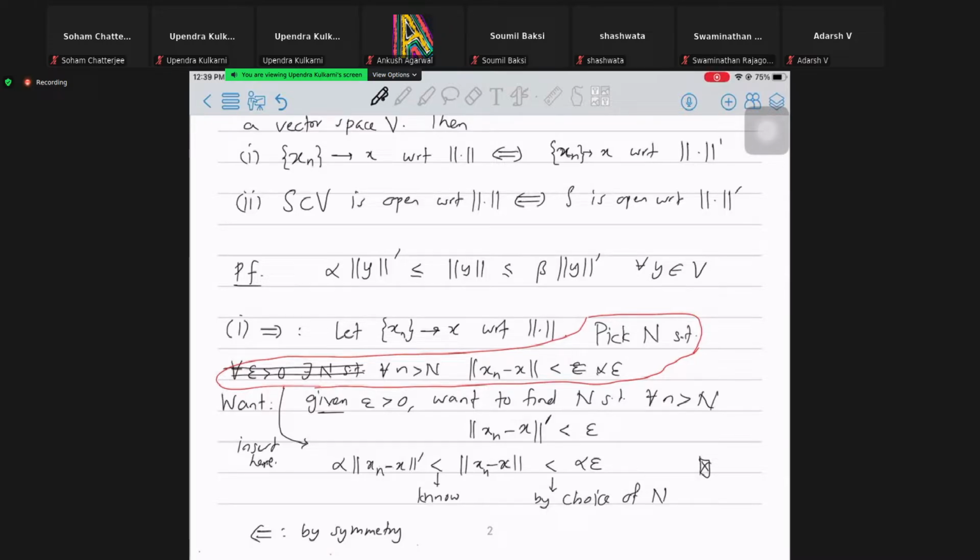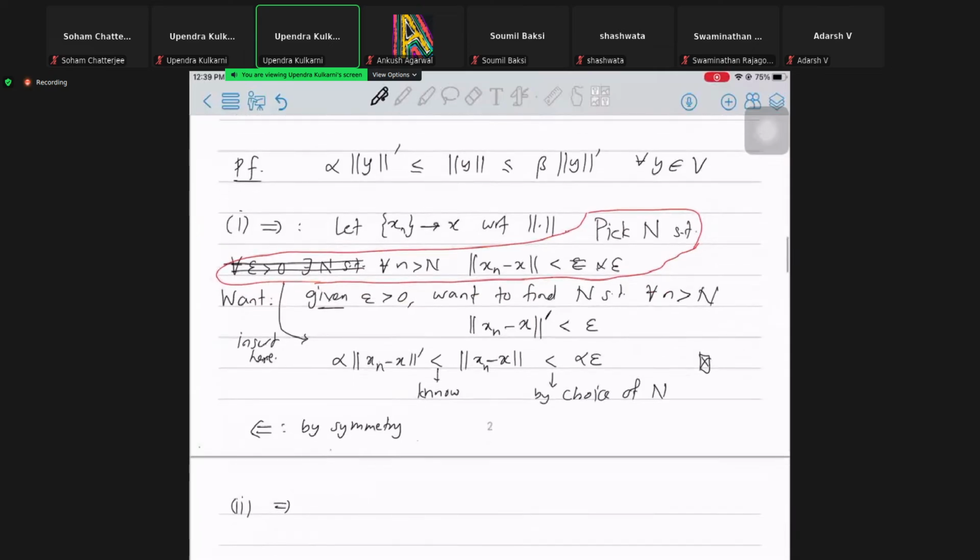Sir, for the second one, we have to just prove it for the open balls, right? Right. Okay. So we can prove it by just for open balls. But let's just explore here. I don't think that going to open balls is going to make our life necessarily easier. So let's just follow our nose and you can see.